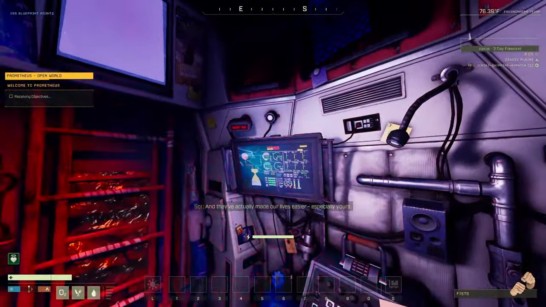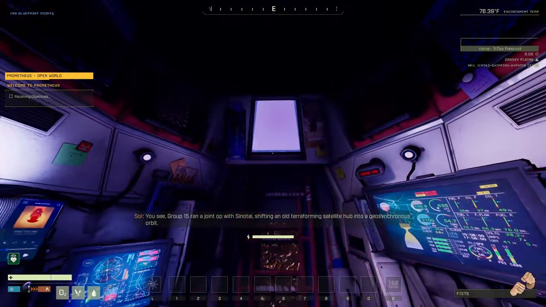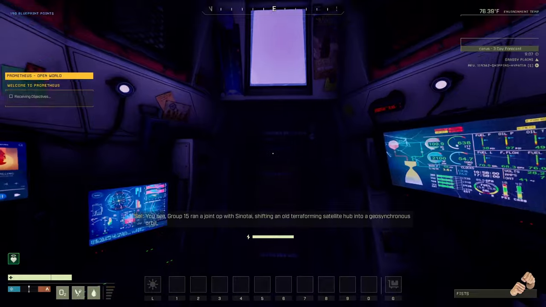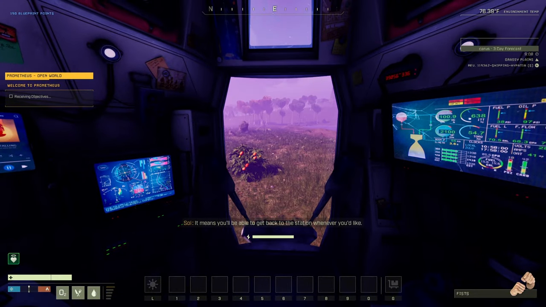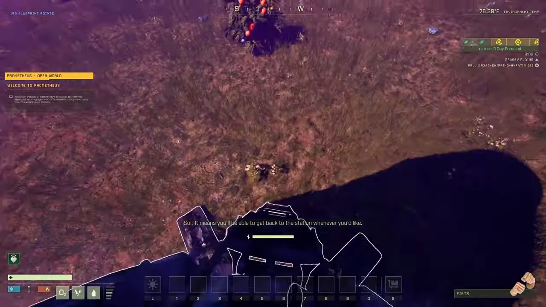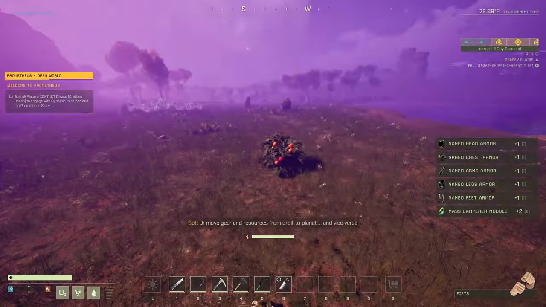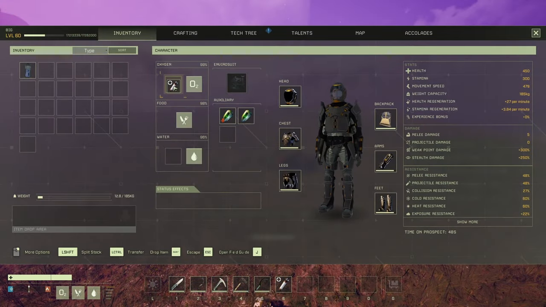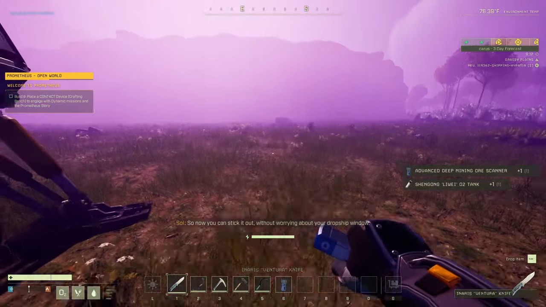Especially yours. You see, Group 15 ran a joint op with Sinitai, shifting an old terraforming satellite hub into a geosynchronous orbit. It means you'll be able to get back to the station whenever you'd like. Or move gear and resources from orbit to planet, and vice versa. So now you can stick it out without worrying about your dropship window.